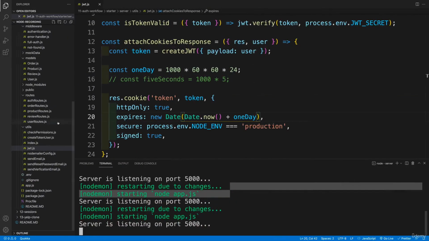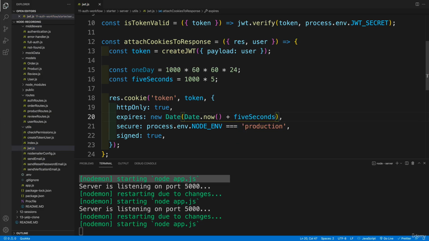And just to demonstrate that, I'm going to go back to the project. And where we have JWT, instead of 1 day, I'm going to go with 5 seconds. How can I get 5 seconds? Well, that is 1,000 multiplied by 5. So at the moment, yes, our expiration is 1 day. But just to simulate how it looks like once this expiration runs out, I'm going to go with 5 seconds. Now, again, you don't have to do this. But in my case, I'm going to look here for those 5 seconds. So I'll comment that. And then I'll set it up over here.